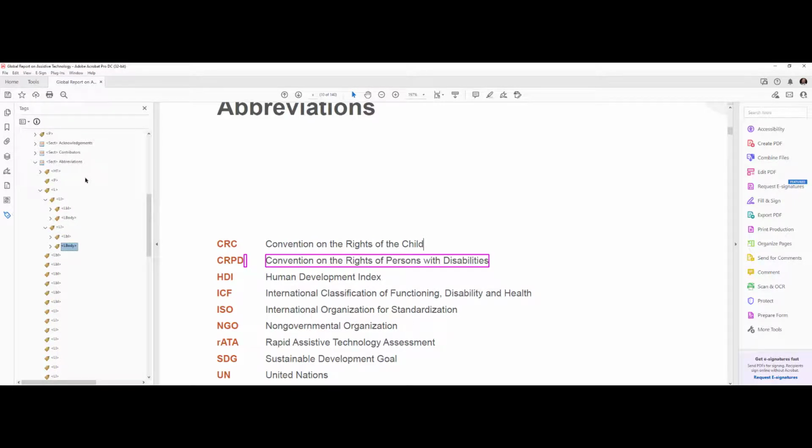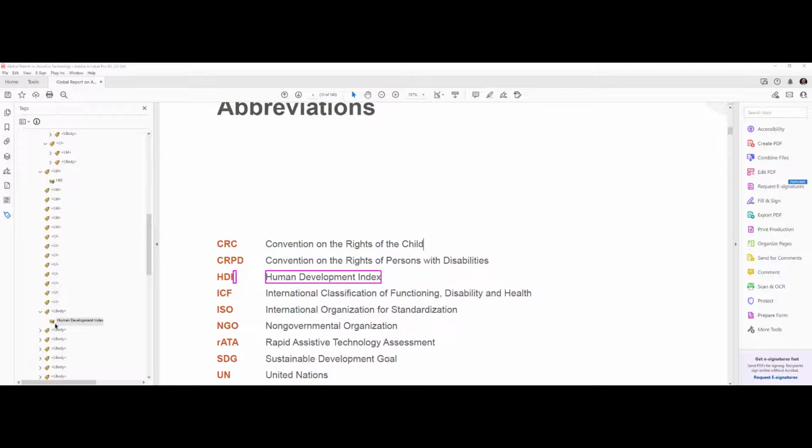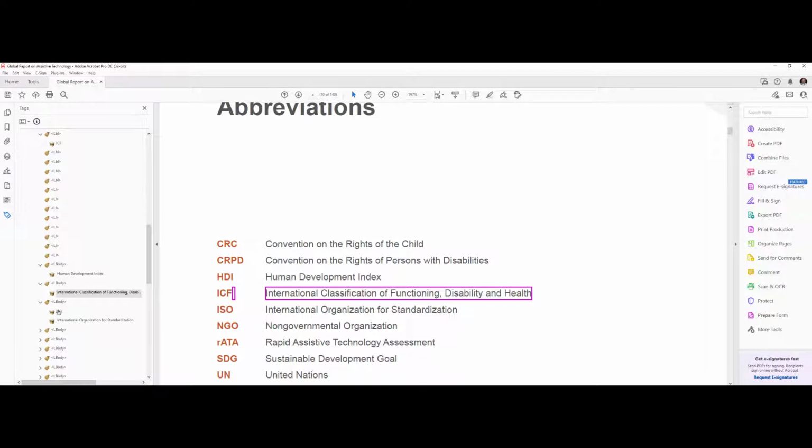Now, that's why doing this as a table would have been much easier in the beginning. Had they just simply set this up as a table, you would have abbreviation in one column and definition in the other. This would have been a lot easier given that methodology. But I'm just trying to be kind of extra here and really think about the user experience. So we're going to add that to the LBL there. And then we're going to add this one to the next LBL and on down the line.